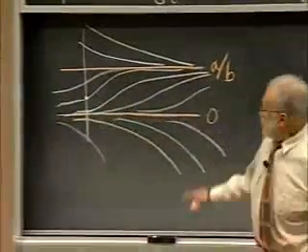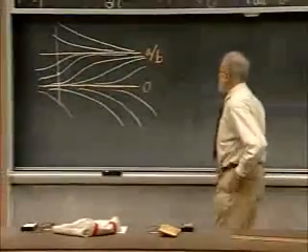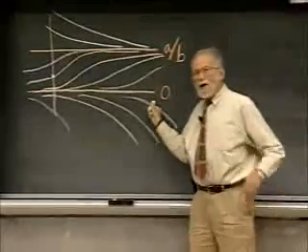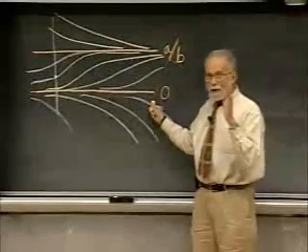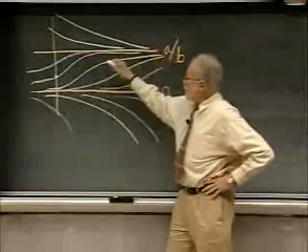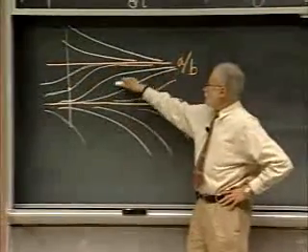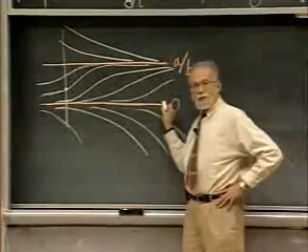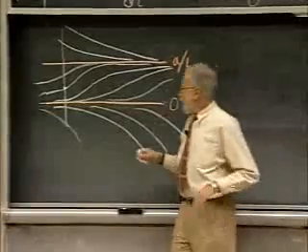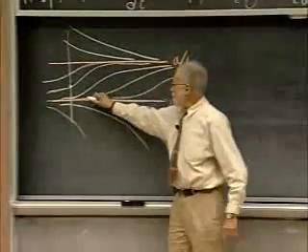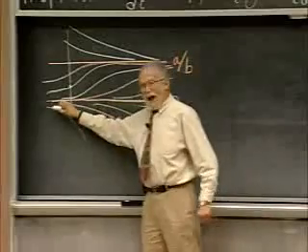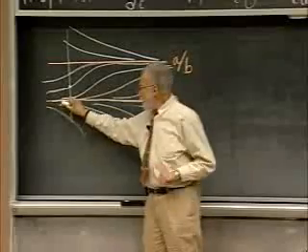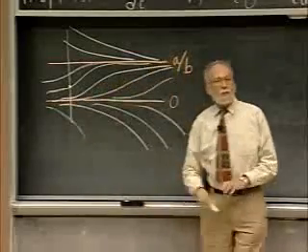Now, you notice from this picture that even though both of these are constant solutions, they have dramatically different behavior. This solution is the one that all other solutions try to approach as time goes to infinity. This one, the solution 0, is repulsive, as it were. Any solution that starts near 0, if it starts at 0, of course, it stays there for all time. But if it starts just a little bit above 0, it increases to a over b.